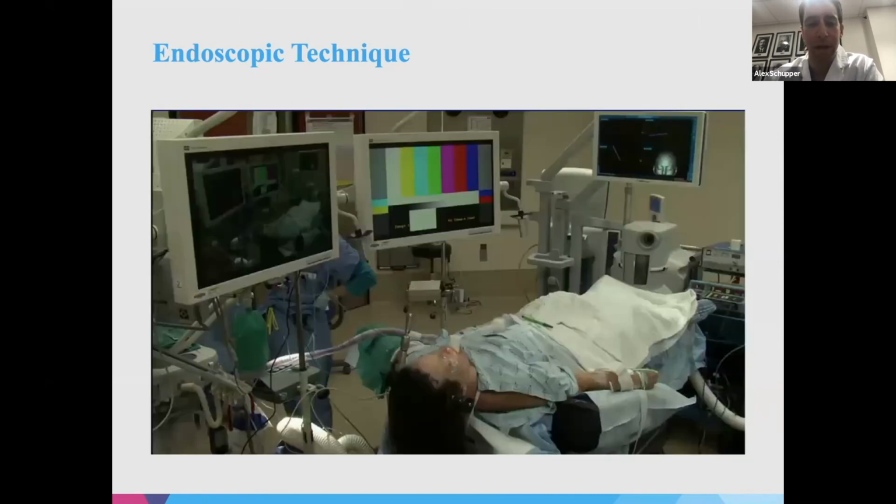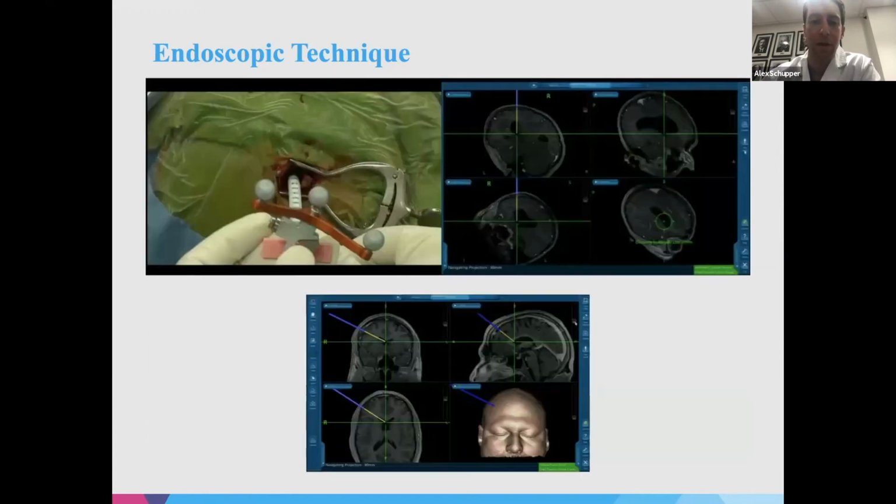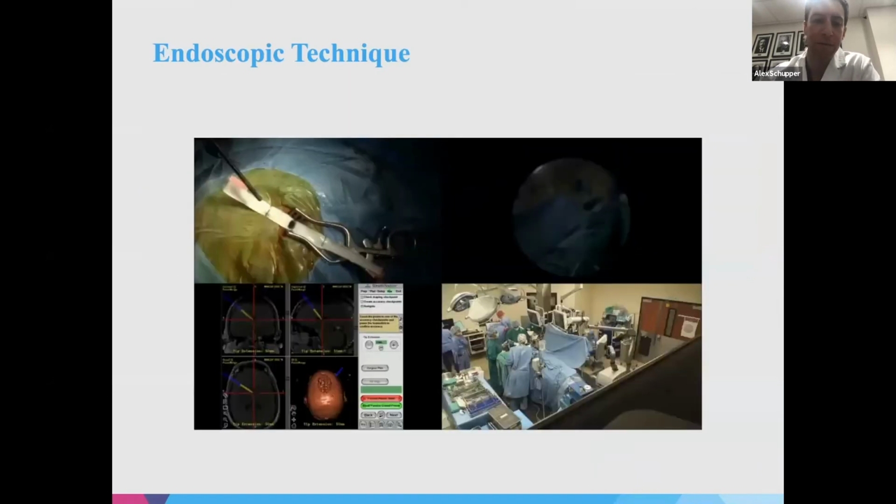So in terms of operating room setup, tends to be pretty standard, supine with a little bit of a head turn. Depending on the patient's neck, can give a little bit of a bump under it. Obviously, this is all used under navigation here. So I thought this was really cool. They had a navigated trocar, which we don't have here, but we use essentially an EM stylet, which does the same thing. So we navigate down to the foramen. And after we place the trocar in, similar to an ETV, we peel it away and staple it back with our retractor.